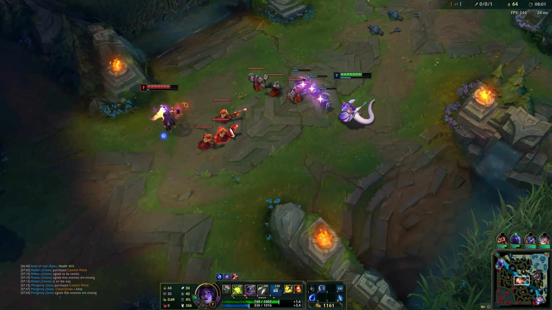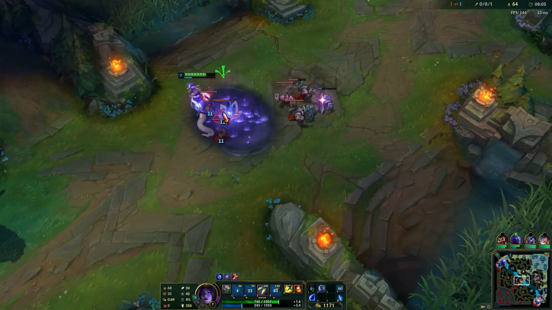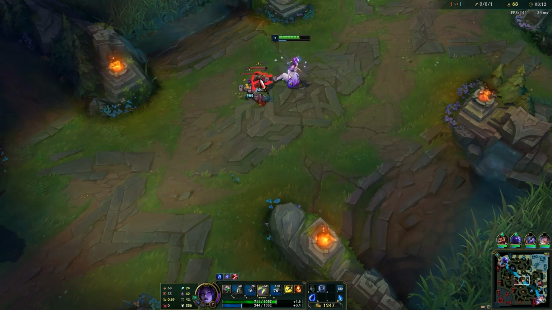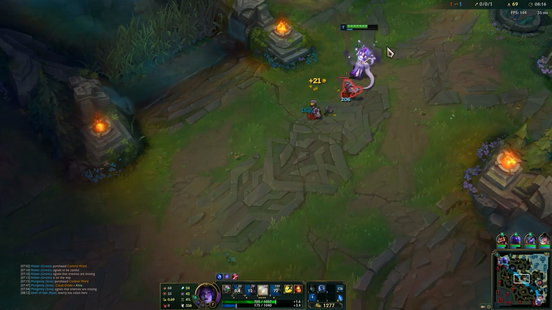Oh, that's a really fun playstyle right there. Holding the wave and just backing off. Alright. Of course, her wave clear isn't the best early on, so a lot of the early game champions can just shove her in like this and then roam if they want to.